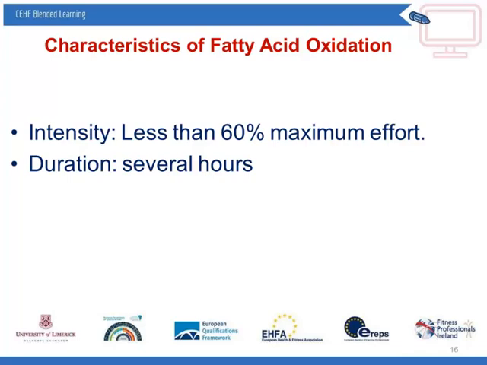To give you an idea of how much energy is stored in fat, 1 gram of fat will give us 9 calories. 1 pound of fat will give us 3,600 calories. On average, we use 100 calories when we run a mile at a moderate intensity. So this will give you an idea of the amount of energy that we have stored in the body in the form of fat.